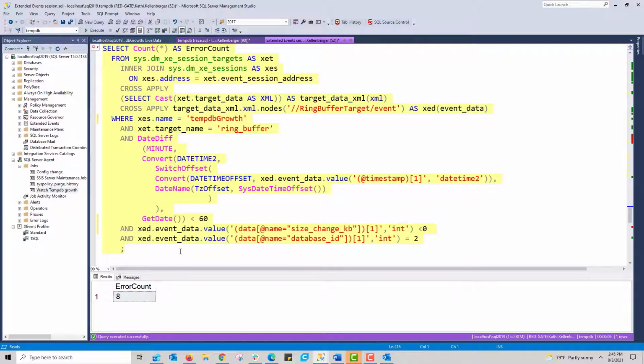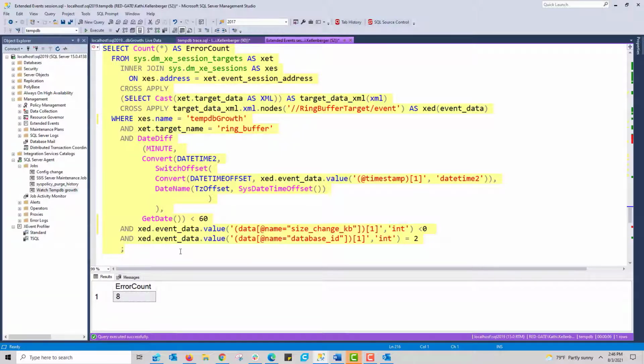So this is, for what it's worth, it might be useful, but I just wanted to show you that it's really not that difficult to query using XML, and I am definitely not an expert on XML. I just figured this out from looking at other examples from other people. So you can use it, or just go ahead and put all those filters in your extended event sessions. You'll end up with more extended event sessions, but that might be the right thing to do.